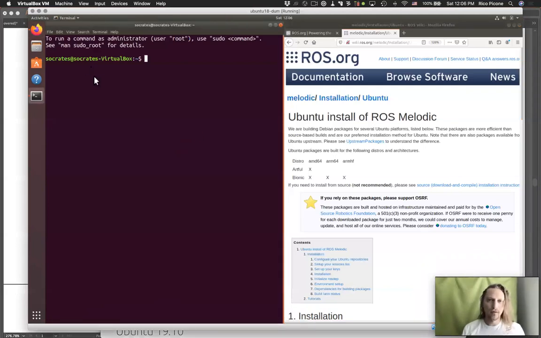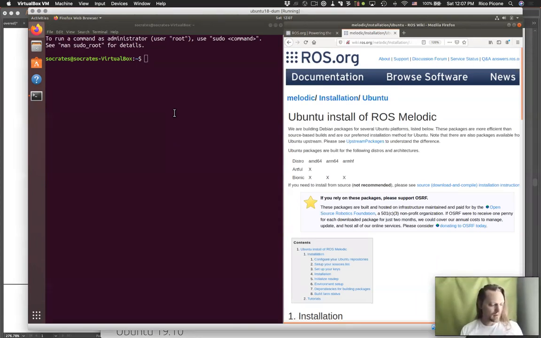What we'll start out with then is this terminal window open and the ROS.org installation of Melodic on Ubuntu page pulled up.